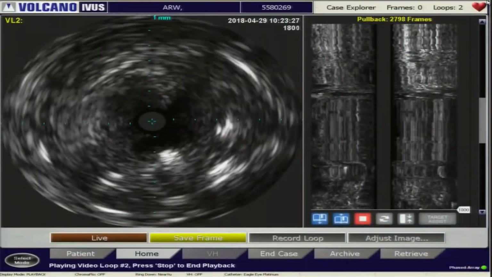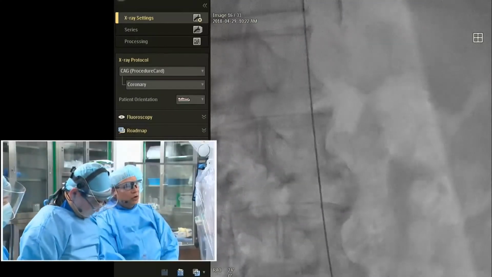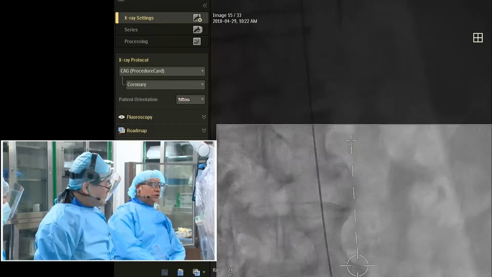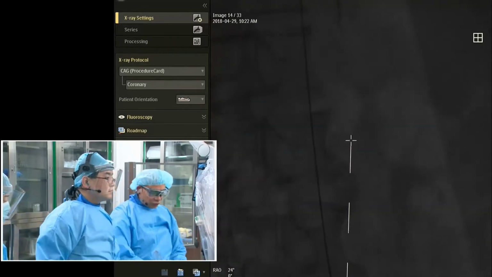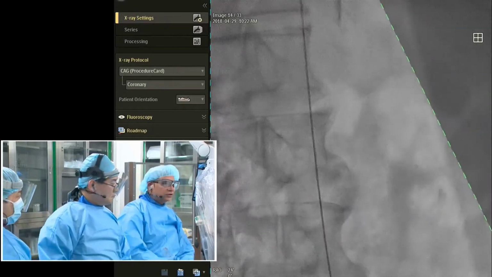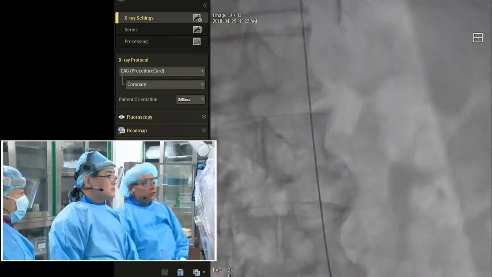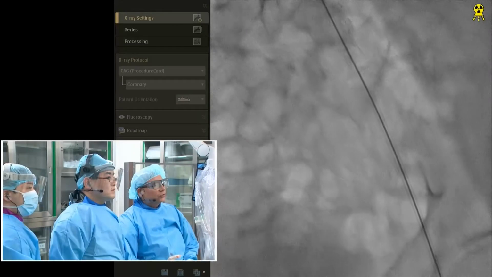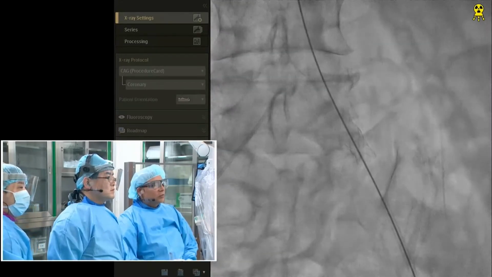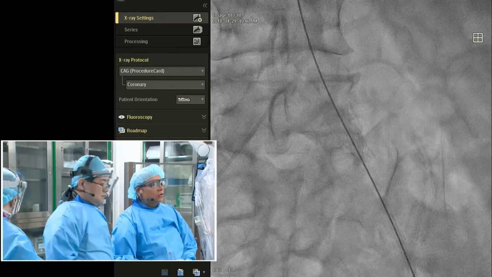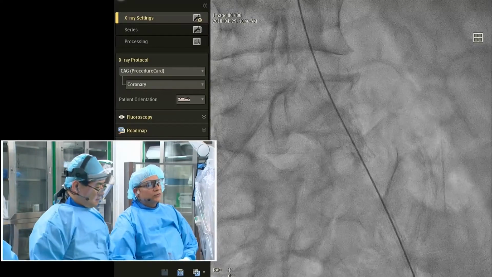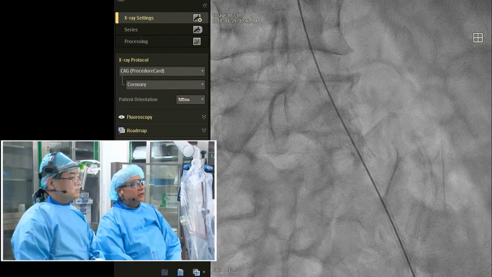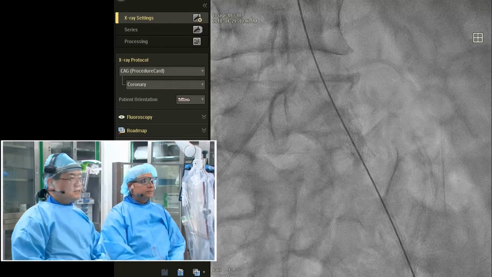So we wondered what their thoughts were on dealing with the lesion. Now, we've already used a 3 millimeter balloon because when we tried to exchange a 014 command wire for the 035 to potentially put the covered stent in, we couldn't get the glide catheter through, so we had to pre-dilate the lumen over the 014 and then replace it with what looks like a Rosen wire, a slightly stiffer wire than the soft glide wire.